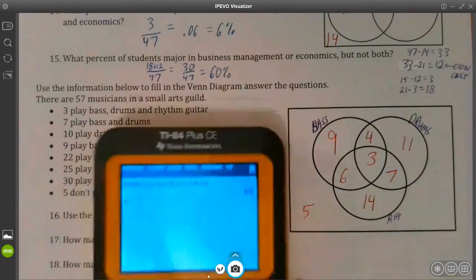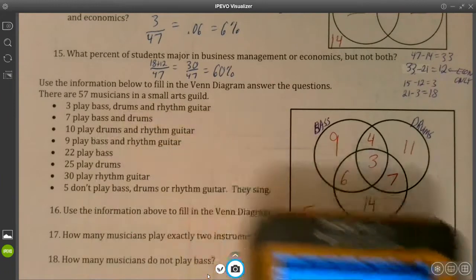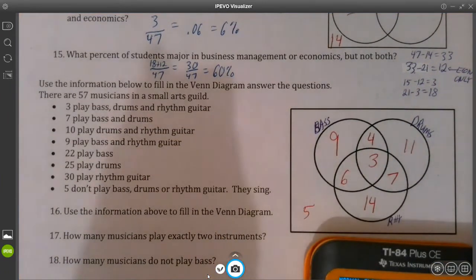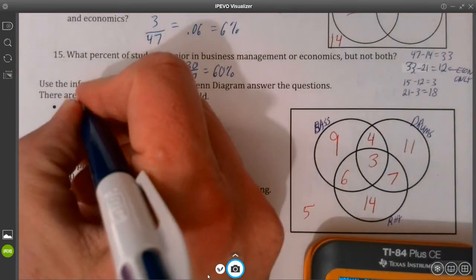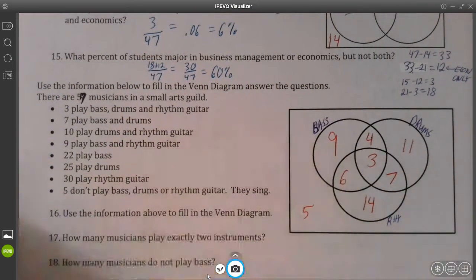Aha! Indeed, it's not. Okay, it's 59. I'm sorry, my apologies, 59. So I'm going to change the original problem, and I'm going to say that it is 59 musicians. That's an ugly 9, but it's a 59. It was brought to my attention that there was a mistake in this last time I gave this problem, and so now I'm fixing it. It's 59. Okay, but let's just keep moving forward.